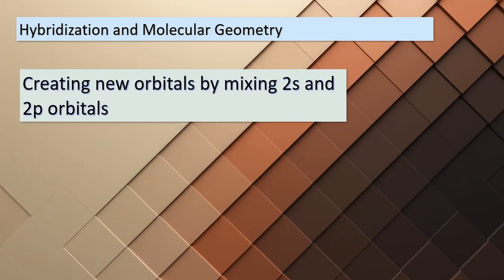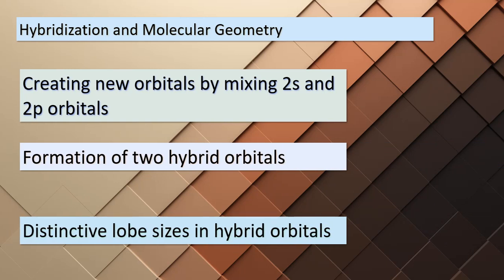Hello, students. Today's lesson continues with an exploration of a fascinating concept called hybridization. We're going to take a closer look at how we can manipulate orbitals to generate new ones. Imagine combining a 2s orbital and a 2p orbital. This combination results in the creation of two new orbitals, each with a unique structure. Unlike the equal-sized lobes of p orbitals, these new orbitals have one significantly larger lobe and one smaller lobe. It's important to note that these two new orbitals maintain the same shape, but they point in opposite directions.